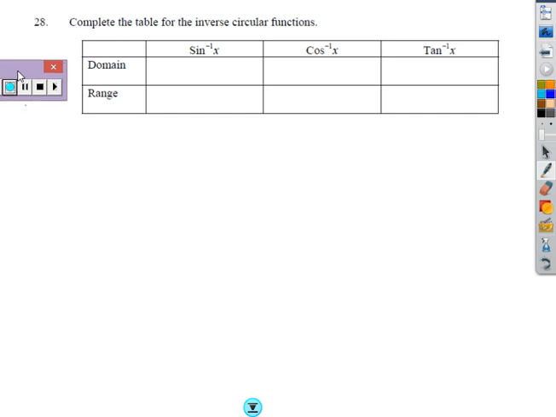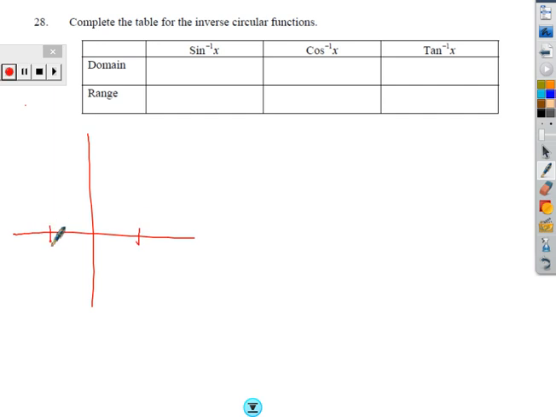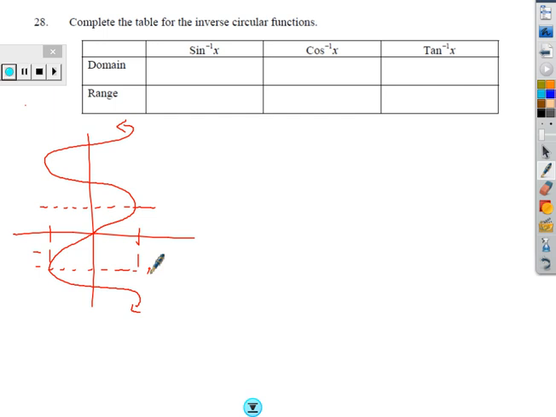So we're going to start with number 28, and I see that I'm talking about inverse functions. The key thing here is that these have to be functions. So I know that my graph of sine inverse looks something like this. It's going to start at 0, increase to 1, go back to -1, and so on. I can tell that this is nothing like a function because it fails the vertical line test all over the place. So we're going to restrict the range and make it so that it's a function.